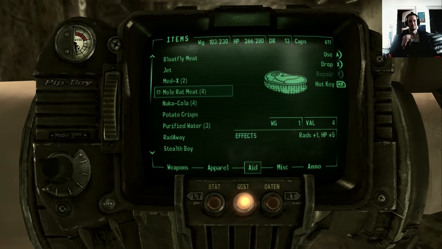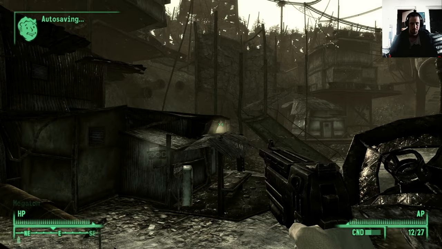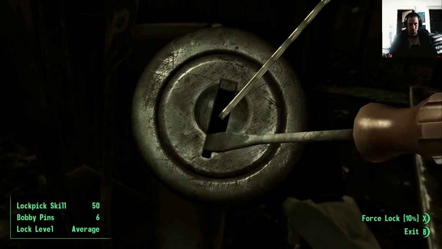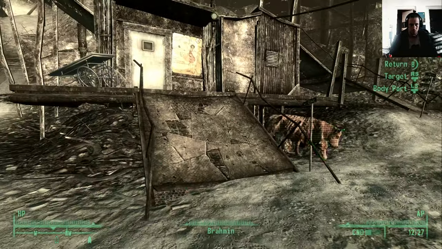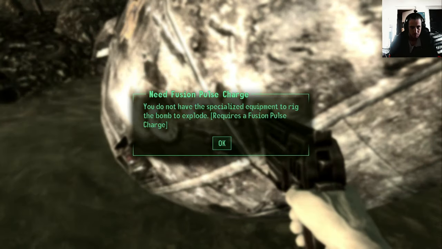Oh, what else do I have with me gun wise? 10 millimeters still. Oh, it seems like there will be no Jericho, sadly. Can't waste bobby pins. No. Where? Nah, I don't need the Brahmin. Fusion pulse charge, okay. That's gotta be somewhere.